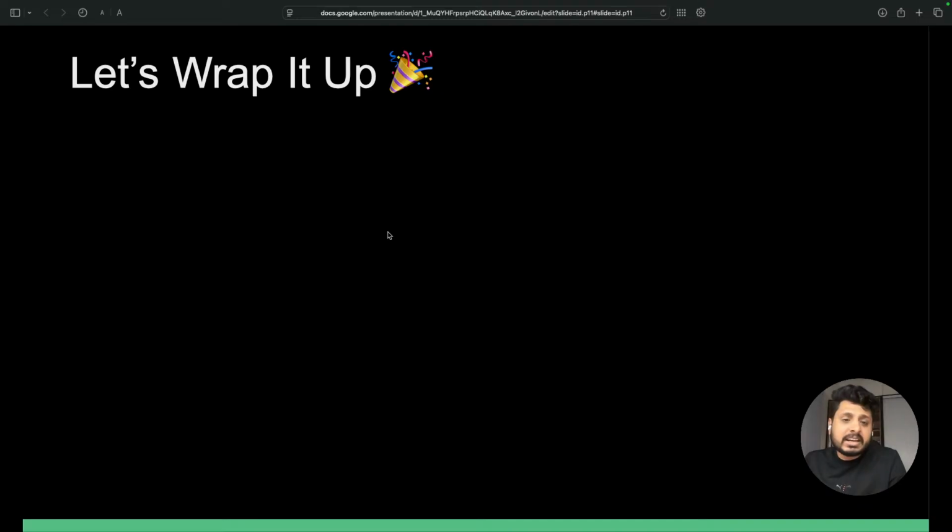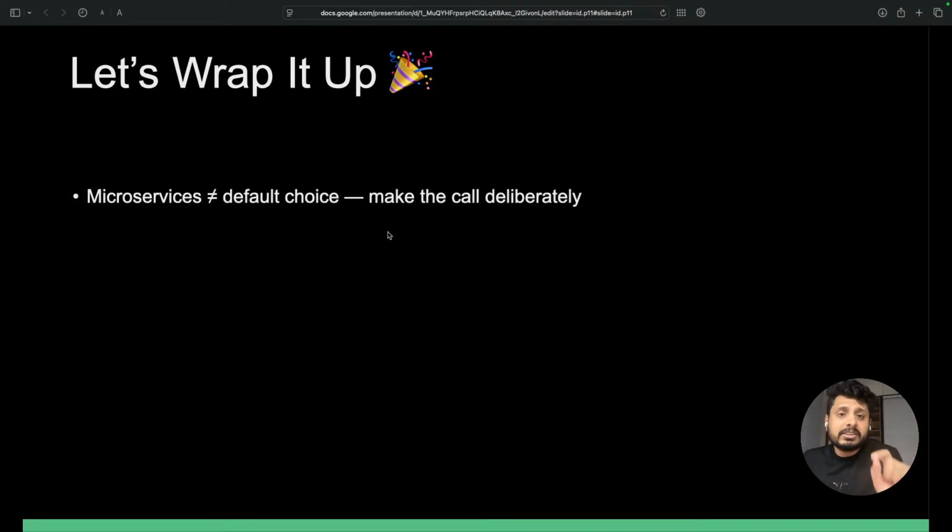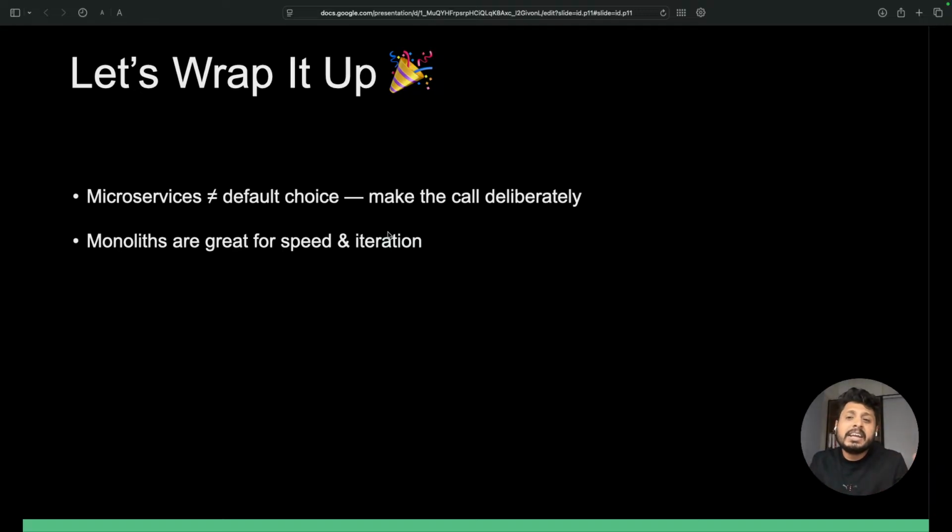Now, let's wrap this up. So, in today's session, we have understood that microservice is not the default choice that you make. Monolith is great when you have requirements around speed and fewer iterations, when you have fewer developers and you don't want to have a lot of debug sessions, right?